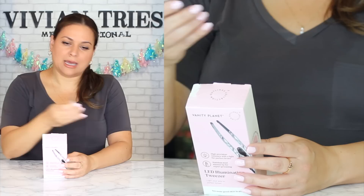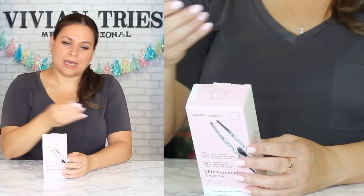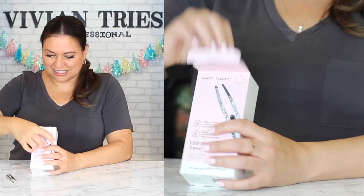For $1.25 — Vanity Planet, how much is y'all's markup on this? How did we live without the LED light inside tweezers? That is super bright. You're going to be able to get those tiny little baby hairs. Hopefully the little batteries in there last forever. This brand name one promises the same thing — a little light to magnify every hair. What they have is marketing: packaging, fancy words, a cute sexy name, a pink box. If you're going to save me $18, skip all this and wrap it in shrink wrap and I'm good to go.